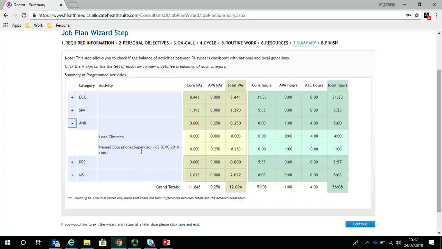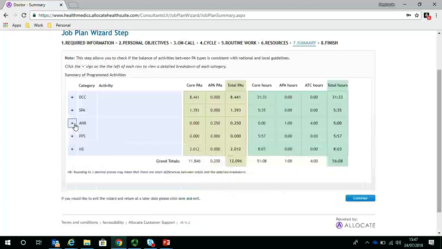You could also be a named educational supervisor. So there might actually be in your trust policy a tariff associated with additional NHS responsibilities, so it's always worth reviewing whether that content is there in your job planning policy.